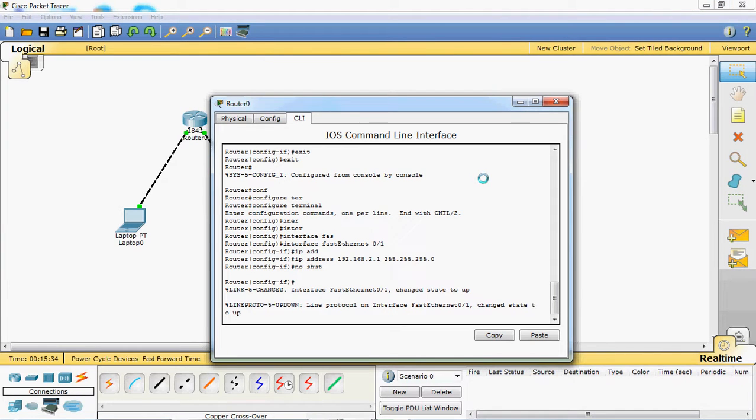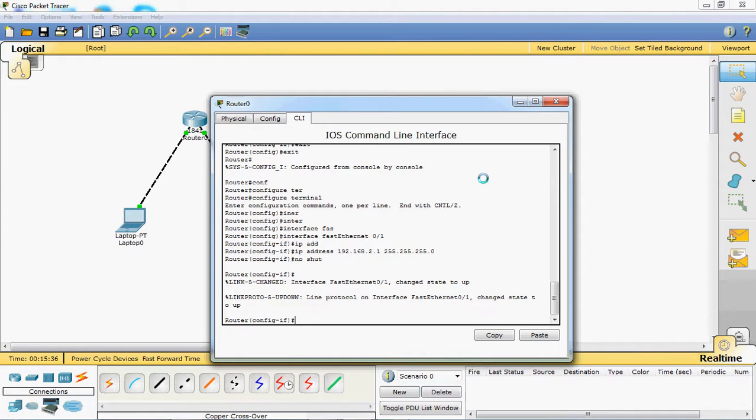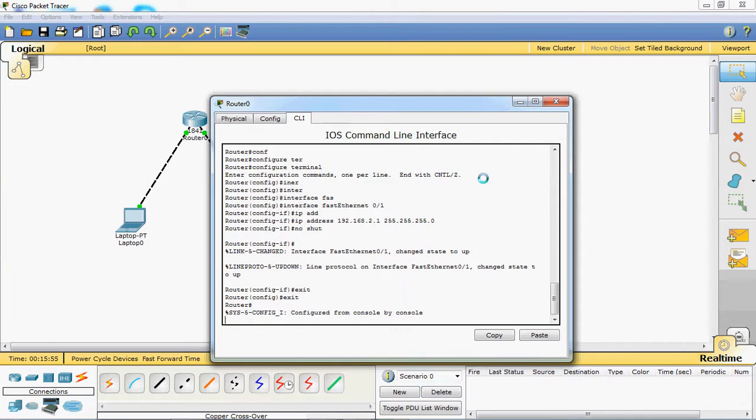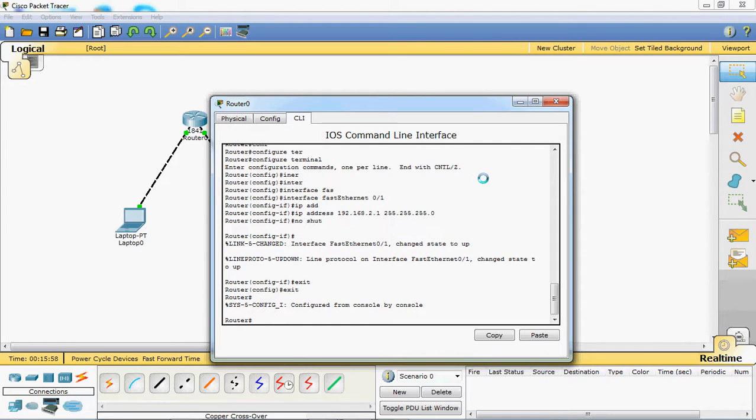Ping. If you want to ping from the router, exit, exit, enter router. Why do we need to ping?